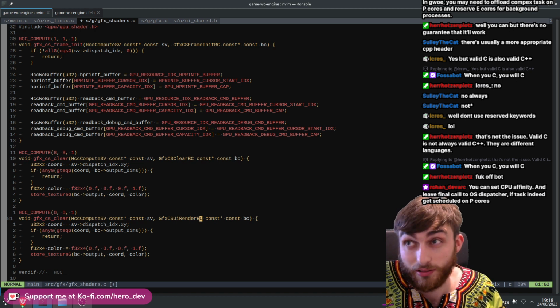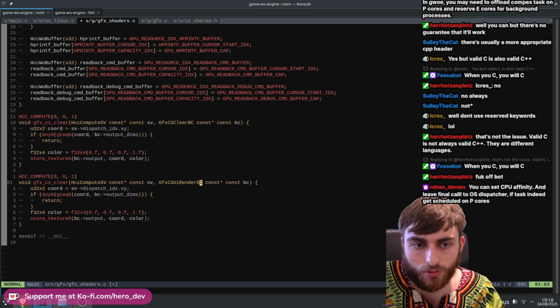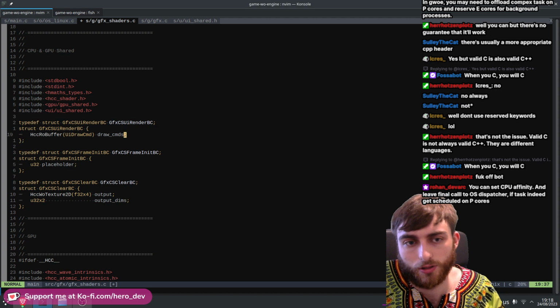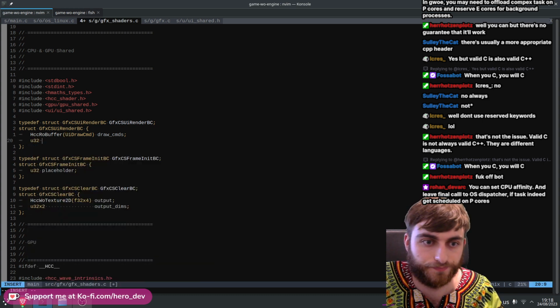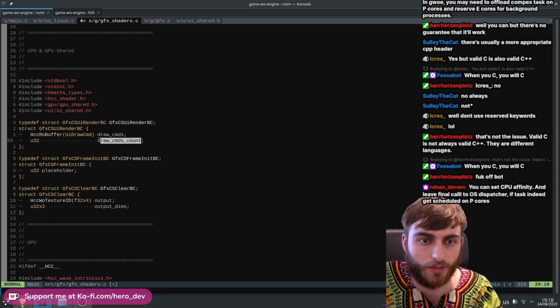We've basically got an array of these, and we don't know how many there are, so we also need to know that. Draw commands count. How many of these little guys we got?